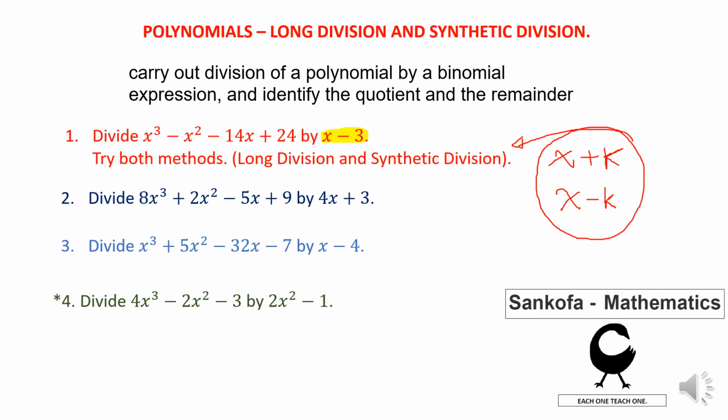But for all the others, it will be best that you use long division. Like here you see the divisor is 4x plus 3, and obviously you have to do long division for this particular problem. So there are basically 2 questions where you can definitely do synthetic division, but I would suggest that you get used to using long division, all right?